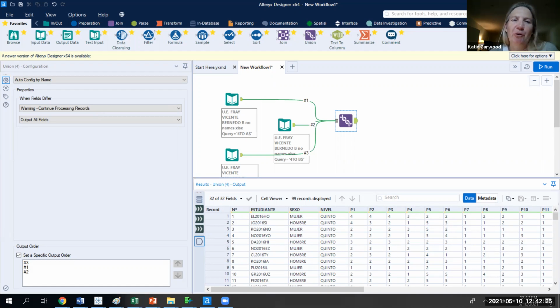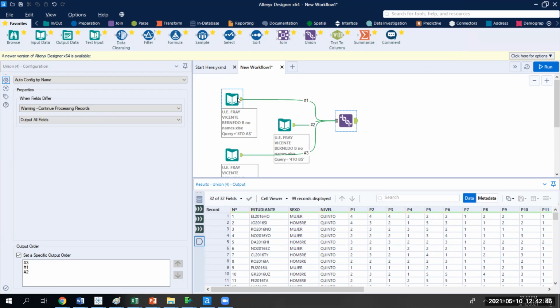In this tutorial, we are going to revisit data cleaning, which we had started in the last tutorial after unioning. We're going to look at it in two ways. Then we're going to talk about what to do when your headers don't actually say what you want them to say. And finally, we're also going to look at the sort tool, something that you should do with your data quite frequently.